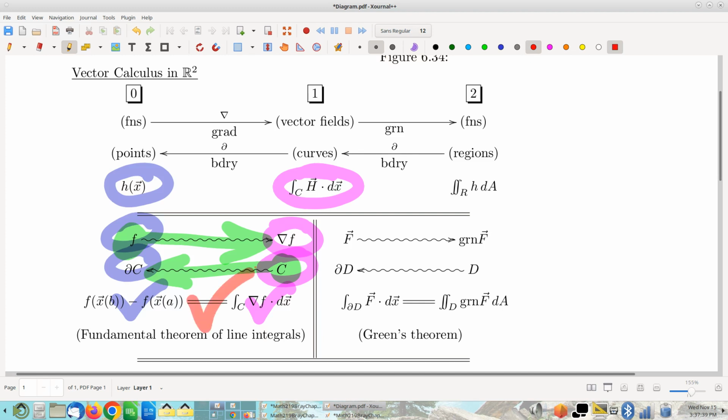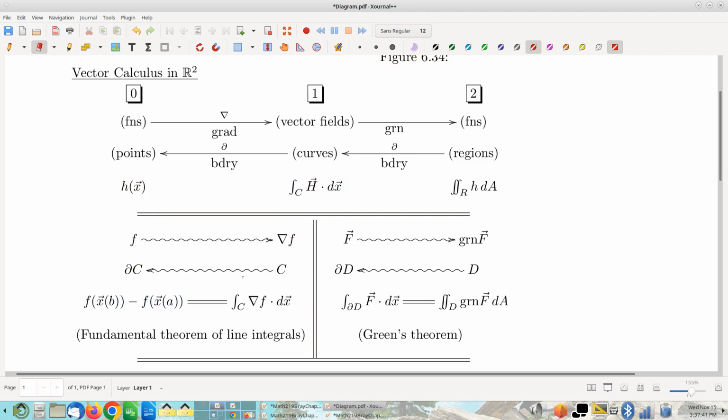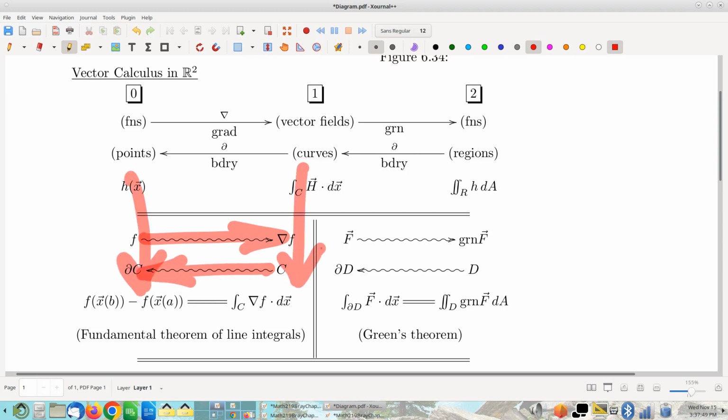Right now, just for ease of moving things around, I like to view this as an arrow to the right there, an arrow to the left here. Evaluate down the columns, you get the same thing on both sides. Okay, now let's put a pin in that. It's not clear why that's particularly interesting the way we have it, right? But let's do the analogous thing now for Green's theorem.